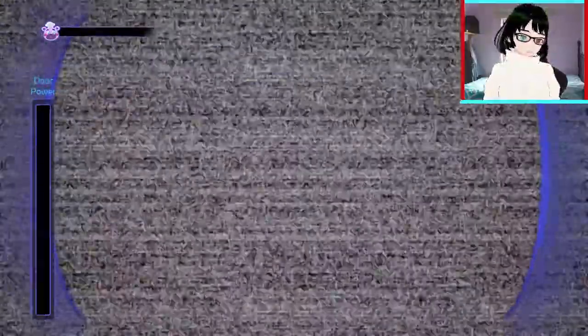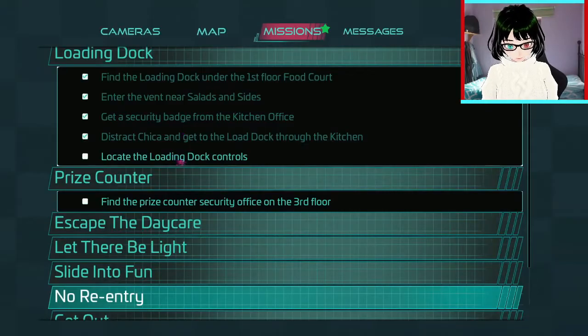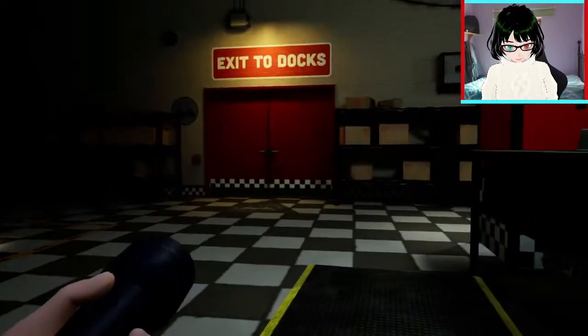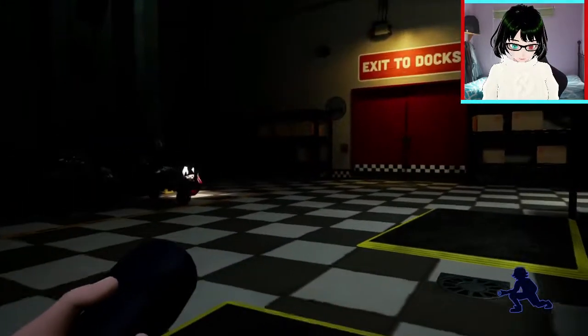Oh, Jesus Christ. The poor bot. It'd be stupid to go towards the kitchen, wouldn't it? Locate the loading dock controls. Oh, that's scary. Chica should be around the corner, though. Oh, she's ready.